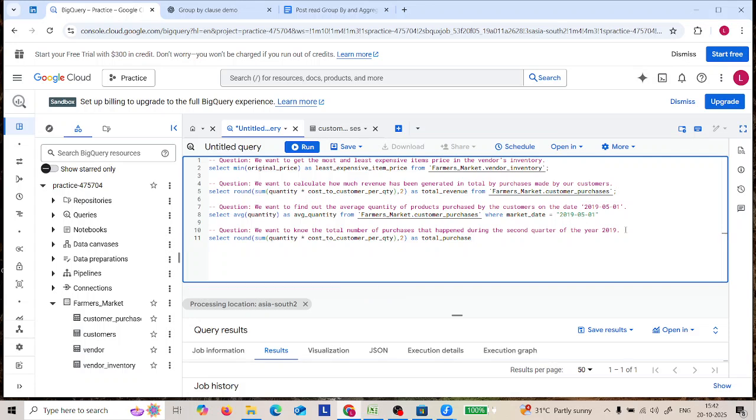Okay, now we need to put the where clause. So where, second quarter. Now the first quarter is from January to March. The second quarter is from April, May, June.